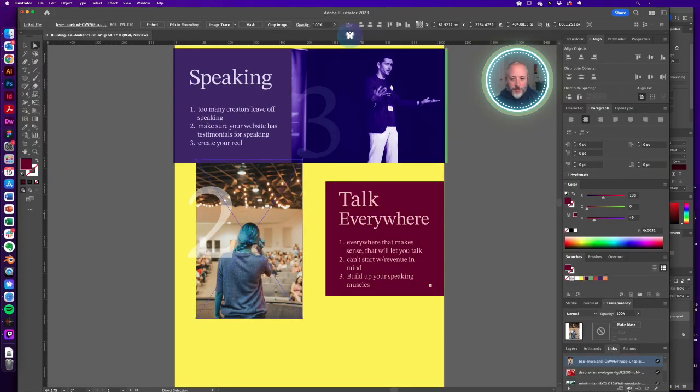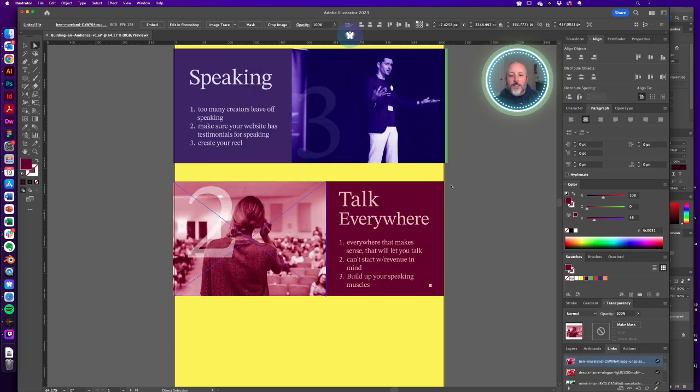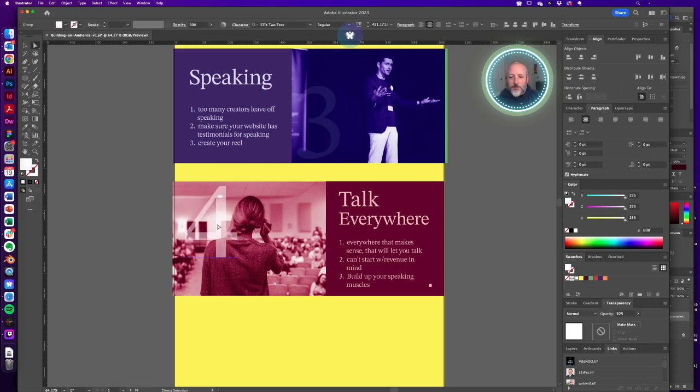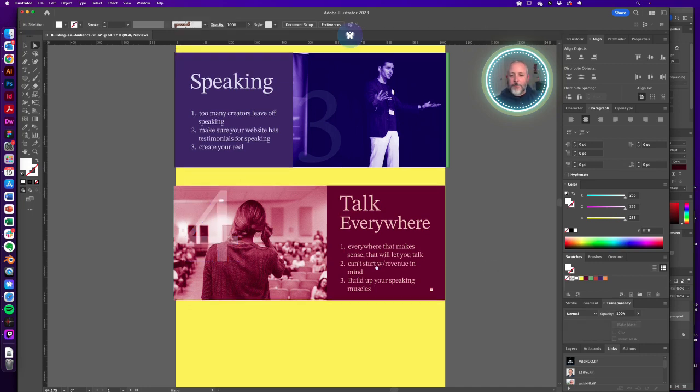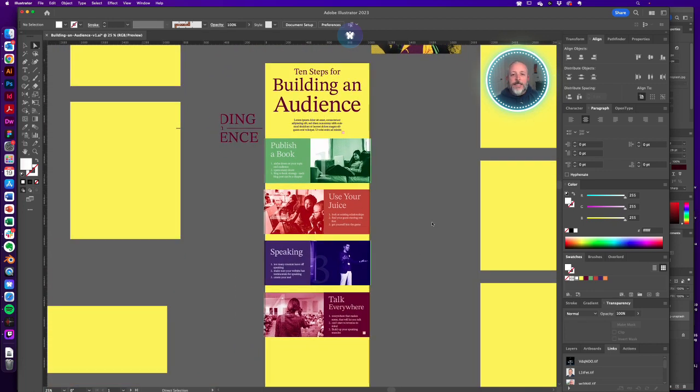So now here, because it's already in the right proportions from the original, I can put this in here and hopefully it fits perfectly great. Change that to 4, change the opacity, transparency to 30. All right, so you can start to see how the infographic is coming together and what's going on here. You know, 10 steps for building an audience. We're going down the page. And so this is the beginning of it.